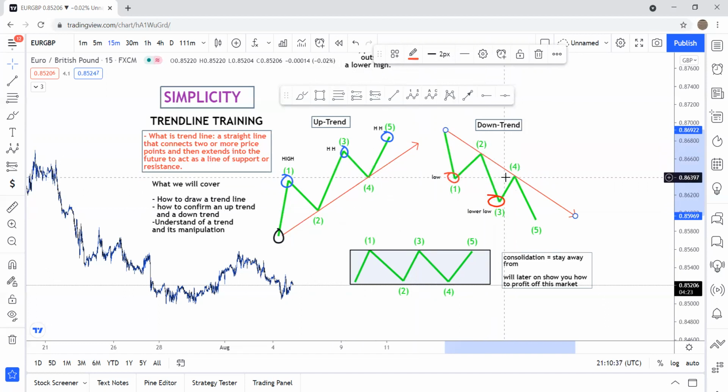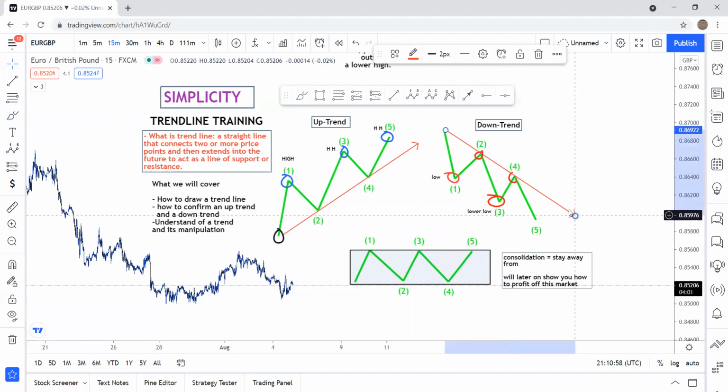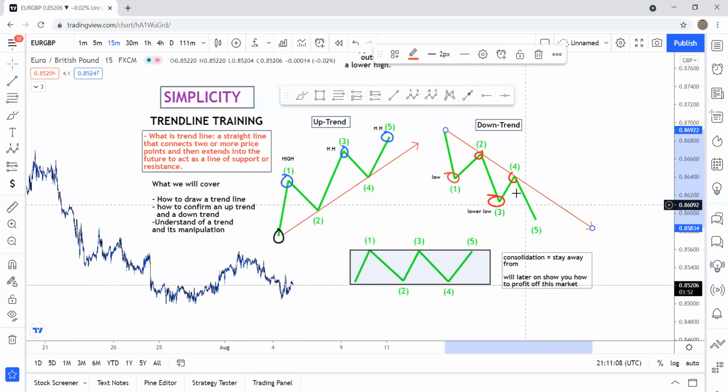When we're looking at a downtrend, one thing you want to pay attention to is the lows. We're starting to have lower lows. Now, when we draw a downtrend, we look at the lower highs, these areas on a downtrend, to connect the data points. And it's the same concept, guys. Whenever price touches that second data point, you draw it out, and it's a point of reversal in the future. Okay.